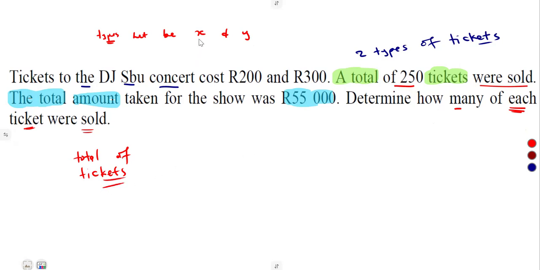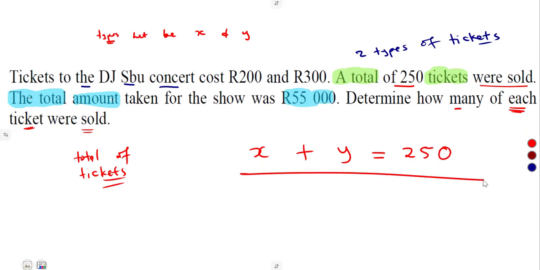250 were sold. Type X and type Y combined together. We do not know how many of type X there are. There are 20, there are 30, but all combined to type Y, there were 250 which were sold. This is from the total number of tickets. It is from the type of tickets. Now, the tickets that are being sold, it's X and Y. So type X and type Y combined gave us what? 250.